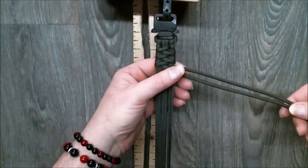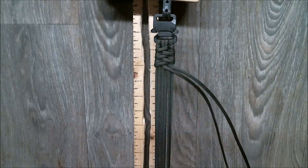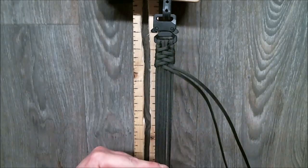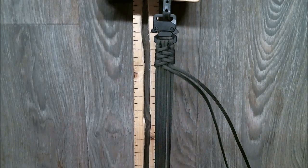Normally I wouldn't have fids on this one, but I did that here. Let me just take these fids off. I did that just so you could see the overs and the unders a little bit more pronounced. Now I'll put them on when I get down to the end, when it starts getting tight, and use them. But normally I wouldn't do it for this one.